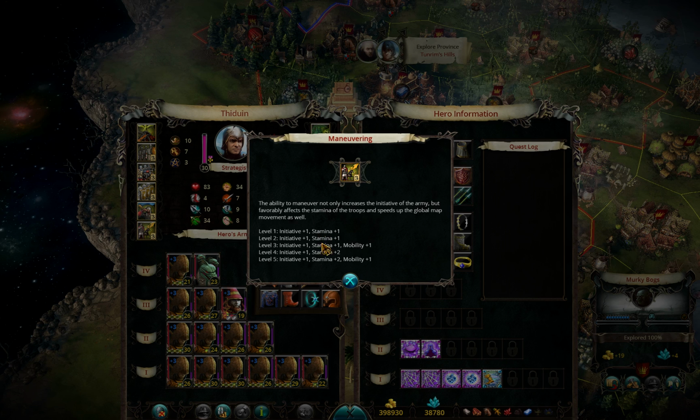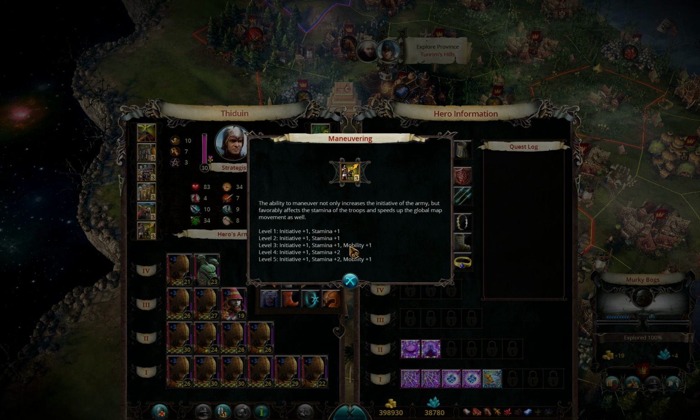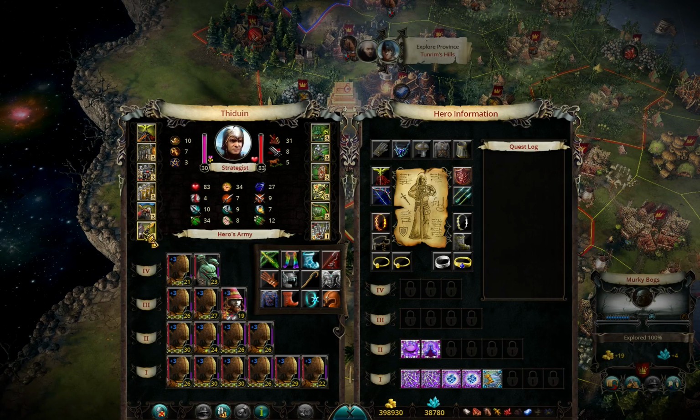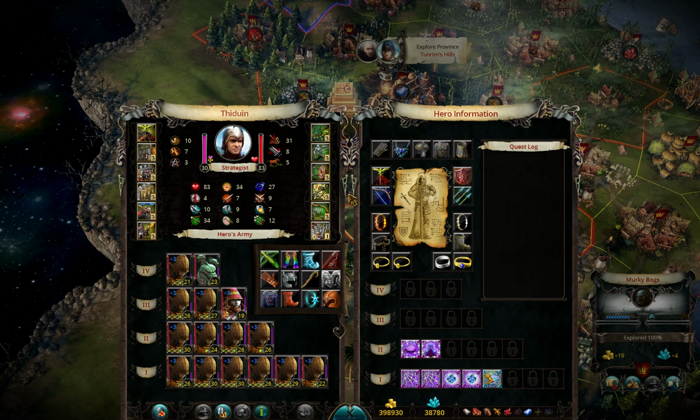Stamina we get from this is also important because we will get the access to double shot, and double shot is pretty expensive stamina wise, so extra stamina from this also helps with that quite a lot. And extra mobility, it's never a bad thing to be able to move around the map a little bit faster, so maneuvering is something you definitely want to take. These are all skills we level to level 3 from the commander side. Let's move to the scout side.